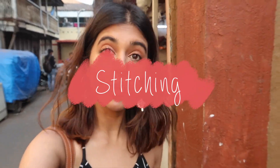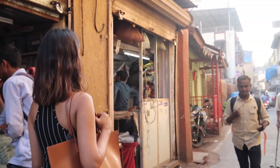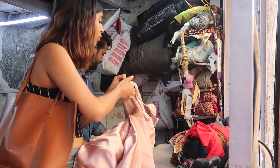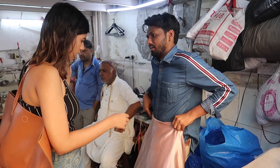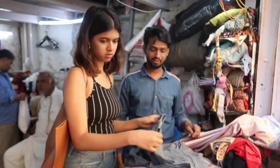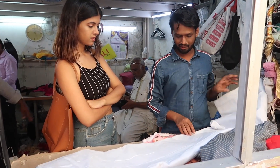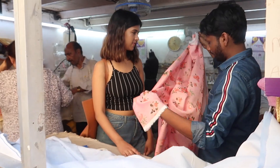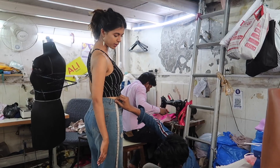We then went to a tailor. My cameraperson had googled it — a tailor called Anbar Ali Tailor with a 5-star rating on Google. It's a really small hole-in-the-wall place, so I was unsure whether they'd be able to make my lehenga. When I entered the shop I spent a lot of time checking their previous work and the finishing and stitching quality. After checking, I thought fine, maybe I can try it out. He explained what kind of lehenga he'd make, looking at my photo reference and the fabric. He recommended I buy 3.5 meters more of fabric for good flow. I tried my best to explain the blouse design, even drawing it on a mannequin, and then he measured my body.